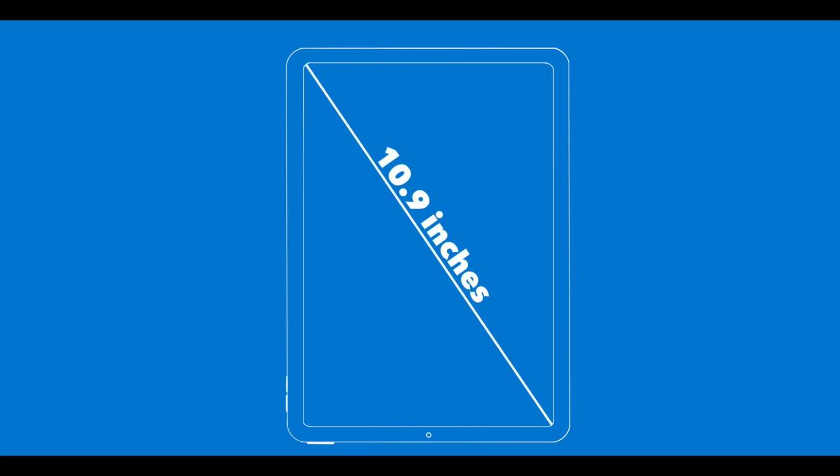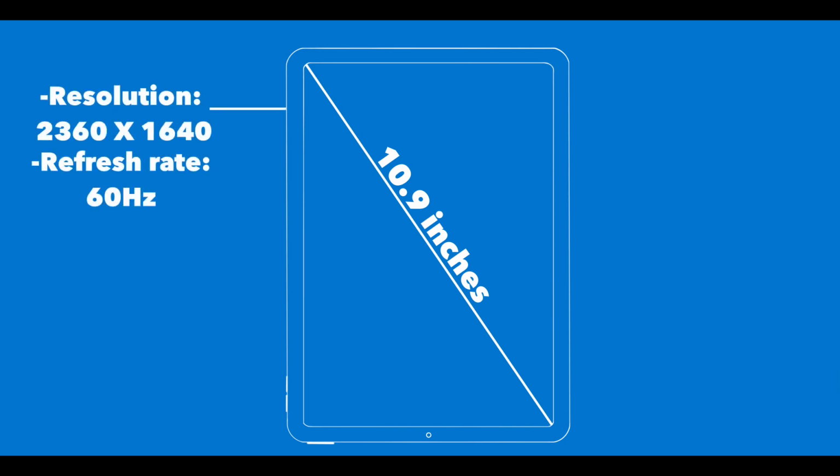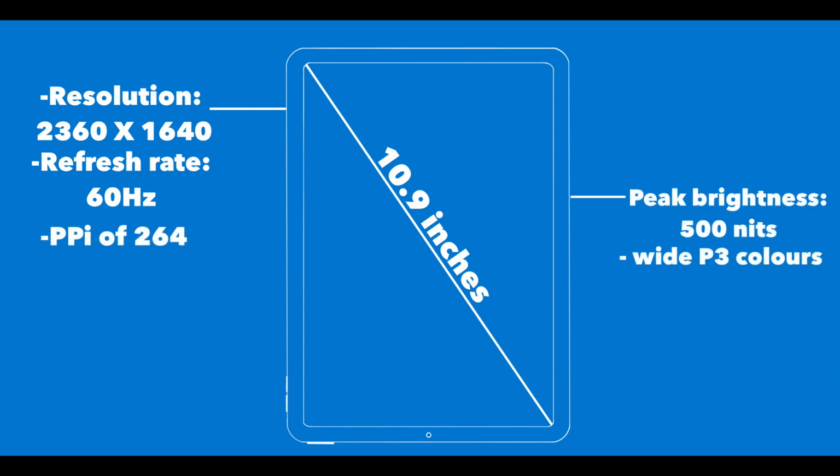Coming to the display of the iPad Air 4, it has a 60Hz 10.9-inch display which has a resolution of 2360 by 1640 with a PPI of 264 and a peak brightness of 500 nits along with wide P3 colors.